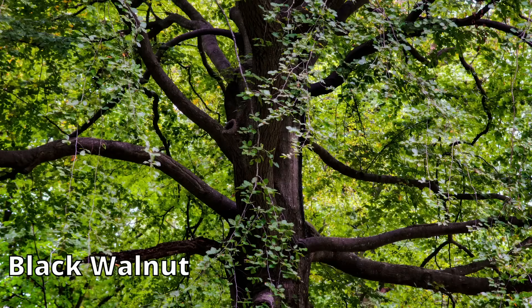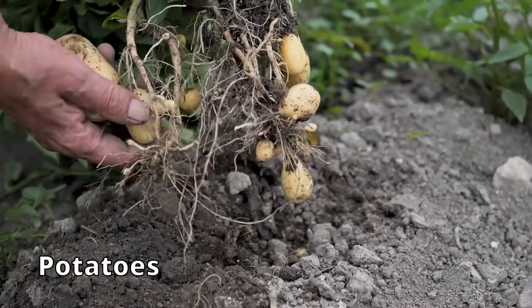There are two sworn enemies of tomatoes you should never plant nearby. The first is the black walnut tree — not English walnut, just black walnut. Black walnut trees produce juglone in their roots, a substance that is highly allelopathic, especially to nightshades like tomatoes. It will either significantly inhibit the tomato's growth or kill it completely, so keep your tomatoes at least 50 feet away from the drip line of a black walnut tree. The second thing to avoid is potatoes. They're in the same nightshade family and are even more susceptible to disease than tomatoes. If potatoes get diseased they'll easily pass it on to neighboring tomatoes, so keep tomatoes and potatoes at least 10 feet apart — but the further the better.